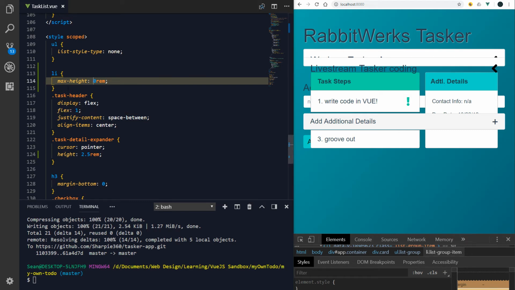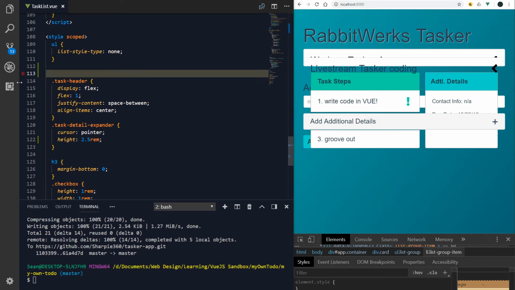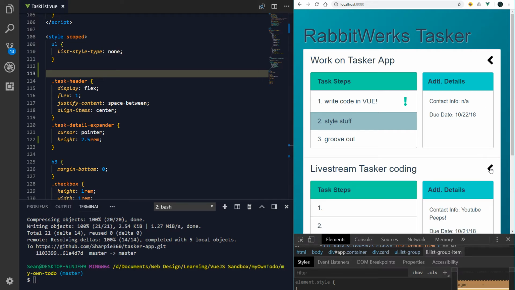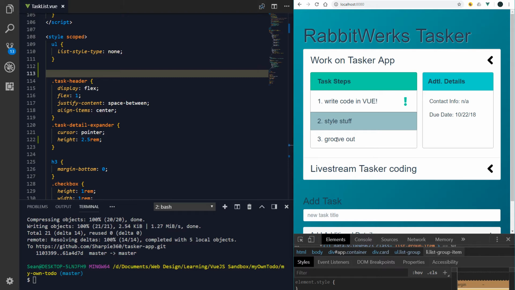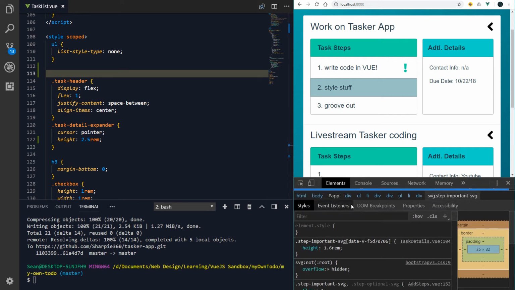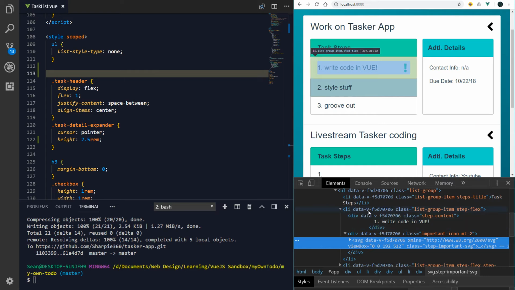Well, we don't want that because it's not going to adjust everything. So it does look like this list item is a little bit bigger than the rest of them from the exclamation mark. And I don't know, more styling.